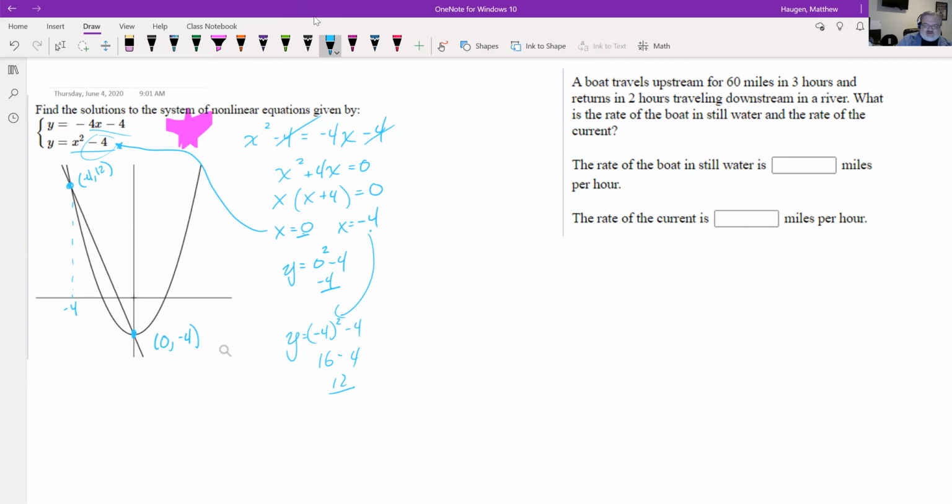We don't want to say something like, x is 0 and -4, while y is, say, 12 and -4. They are in very specific combinations. So our solution should be this ordered pair and that ordered pair. Particularly when we start to get to larger systems, and particularly in Math 112, it comes up a fair amount. We want to make sure we're linking those answers together.